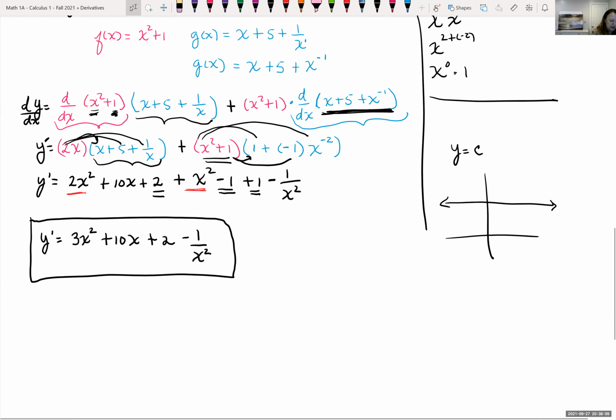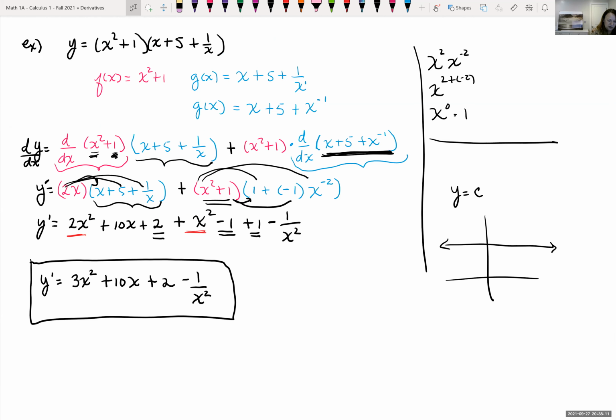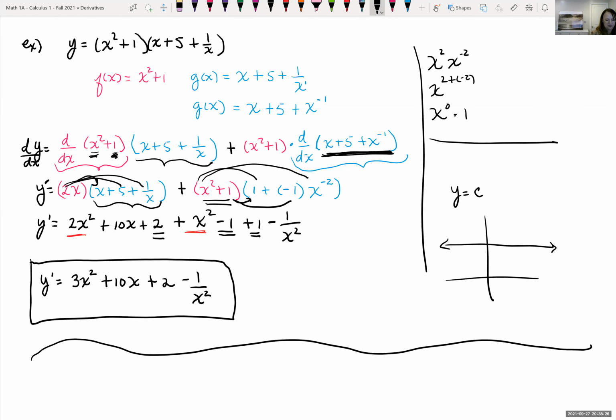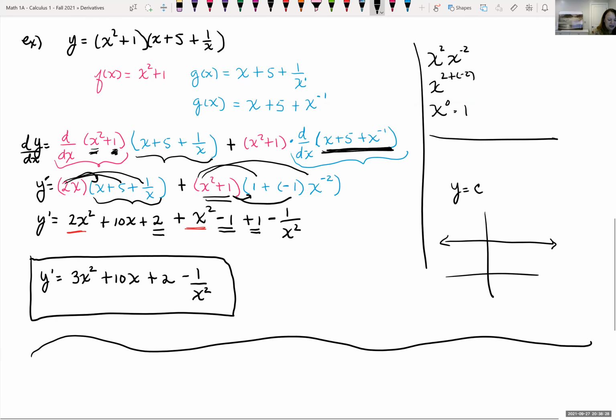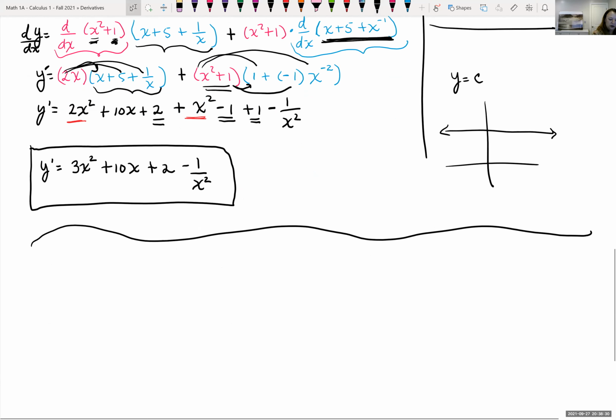So, we can go through that if you like. Do you guys want to see it with expanding it and then taking the derivative? Or are you okay without doing that? I'm good. I was just wondering if it would work that way. Yep, it will definitely. Okay, so let's look at what is called the quotient rule.